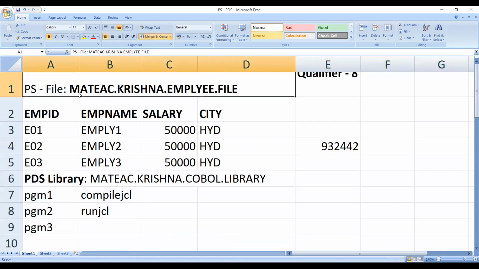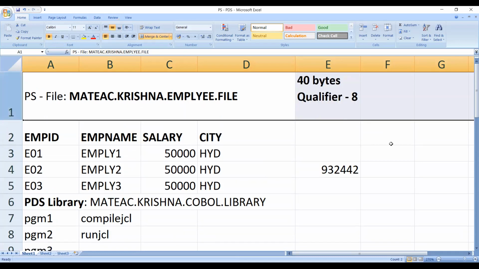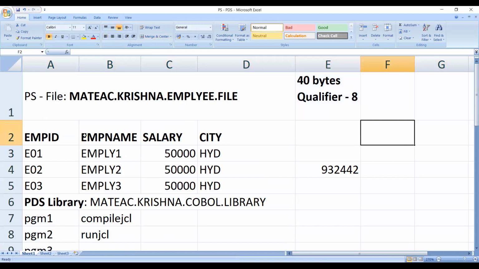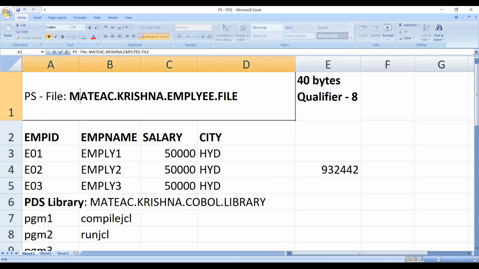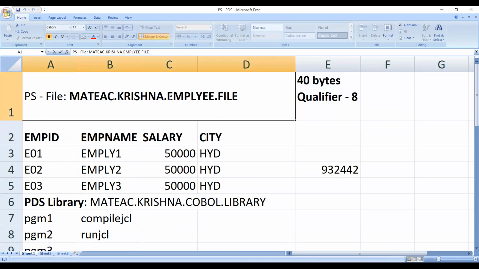The above one looks like this PS file. You have seen a PS file. For example, we created yesterday the HDFC customer data. HDFC cust data is a PS file.